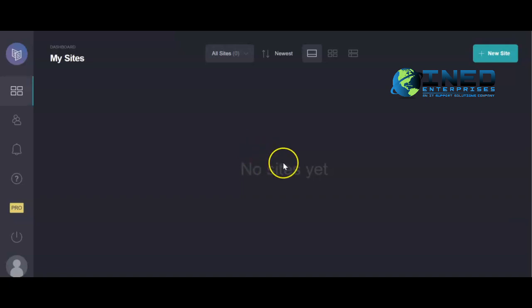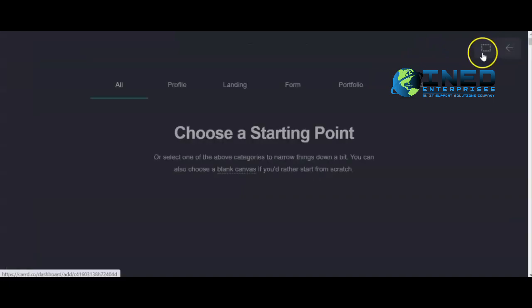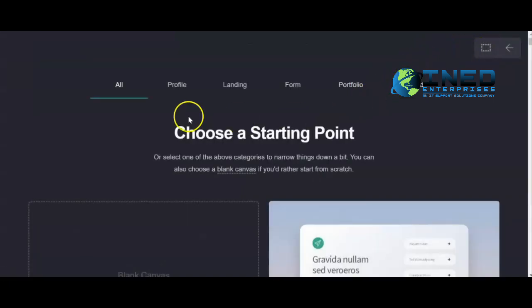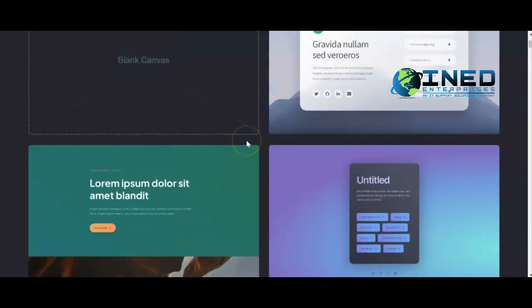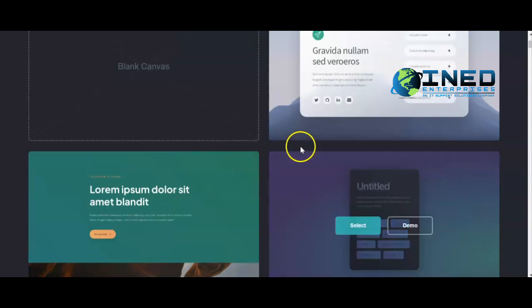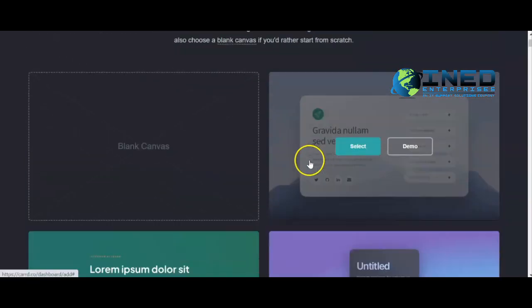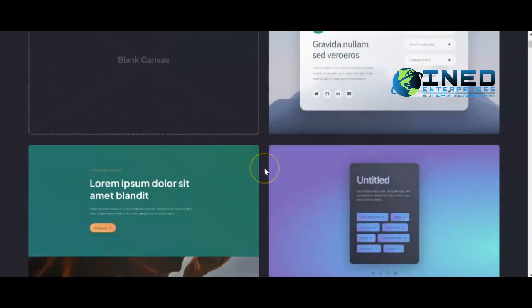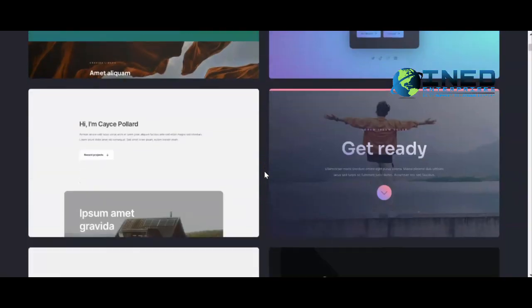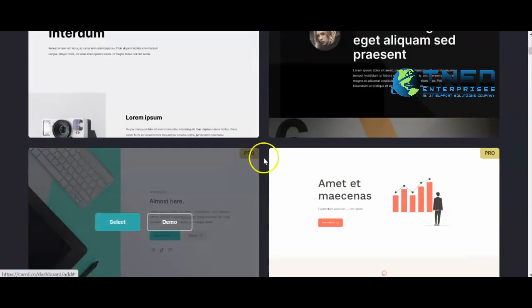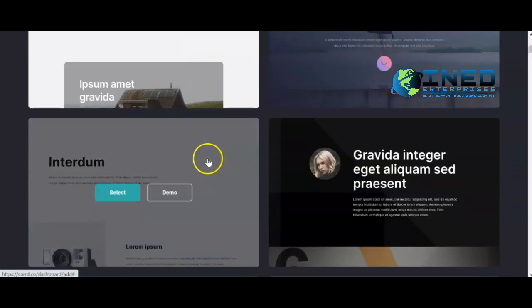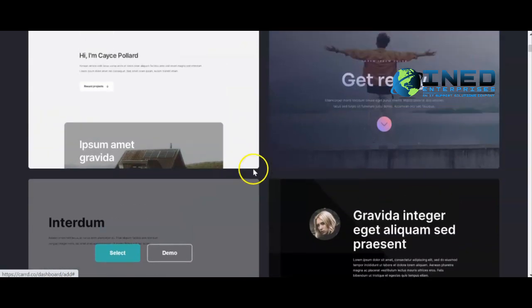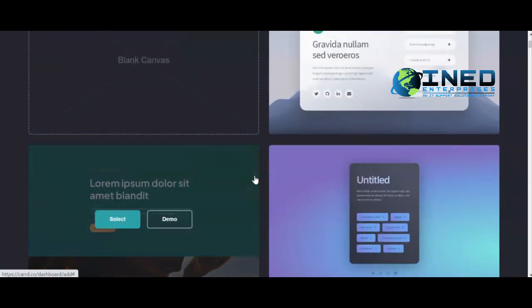So as you see, we have no sites. First things first, we're going to go to new sites. As we go to new sites, there is a plethora of templates that you can use for your sites. As you can see, there are a lot of free templates here. And the biggest way you can determine what's free from what's Pro, I'm going to show you right now. Upper right-hand corner, are you seeing here? Pro. But like I said, that does not limit you. This thing has so much potential with the free version.